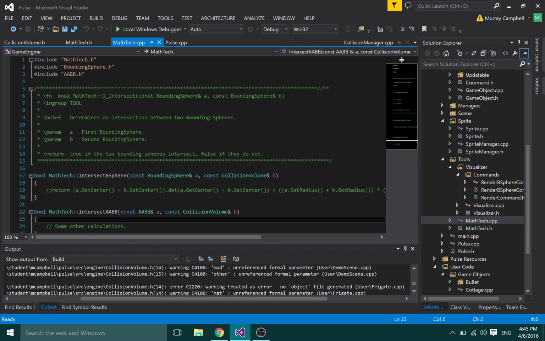Apart from that, it might be good to get an audio system working. I'm interested in sound and audio, and so maybe building a robust audio management system that allows the user to have a lot of control over how the game sounds would be fun.